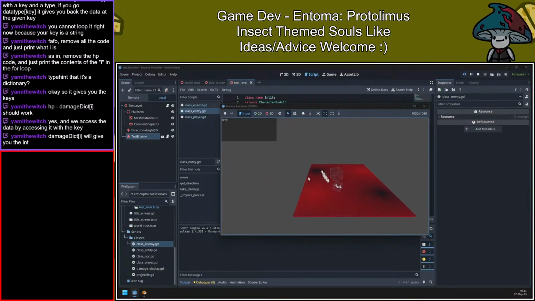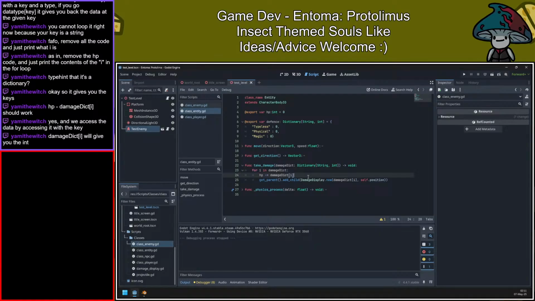Get off of me. And we access the data by accessing it with the key. But when I tried to print it, it didn't give me the integer.